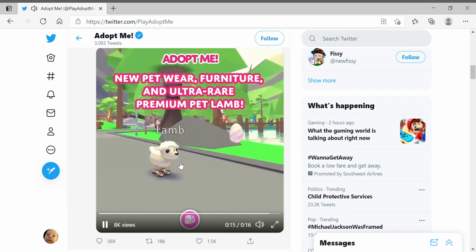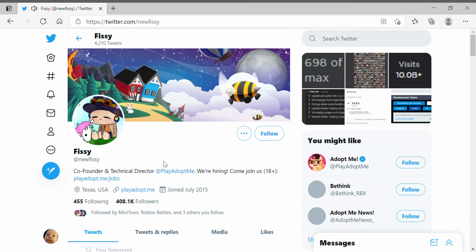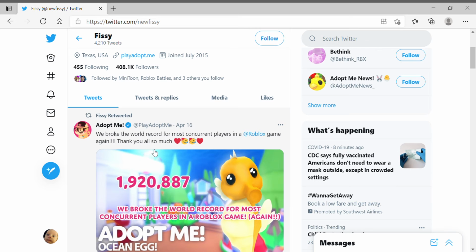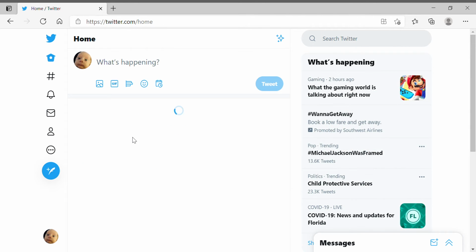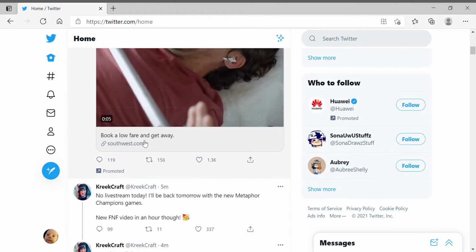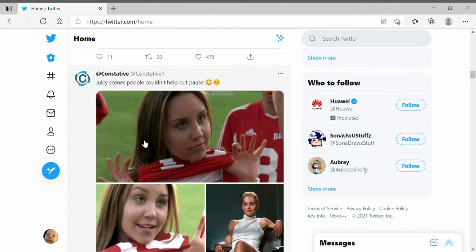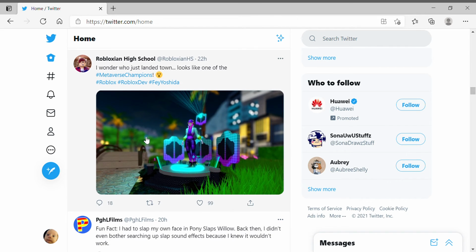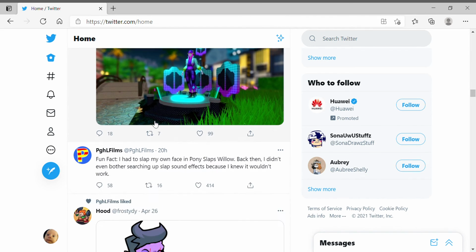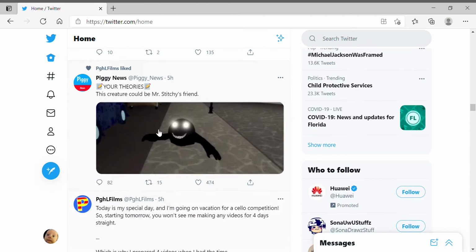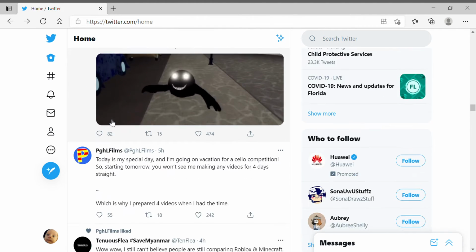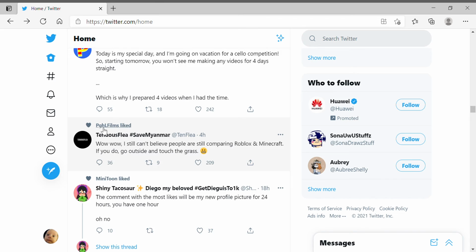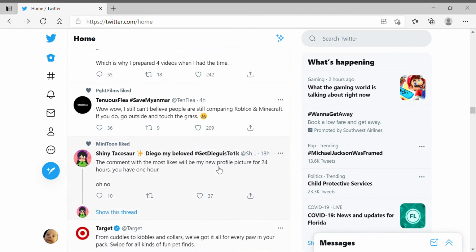Does that mean, since the, what was that, new fishy? That means that it's going to be a non-tradable pet, because we all know that the thing is not tradable. I forgot what it's called. It's the chick is a premium pet and it's not going to be tradable.